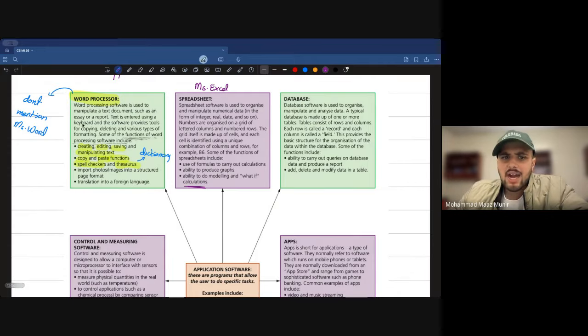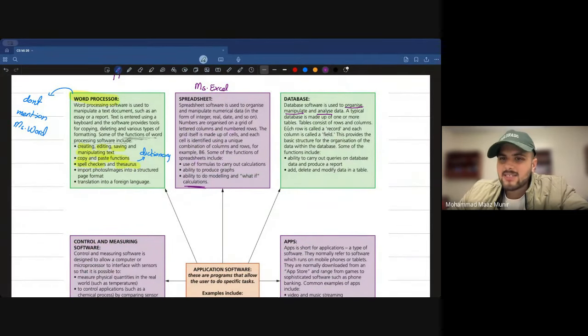Now what's a database? A database is basically that specific software which is used to organize your data. Maybe I conduct research, or maybe I'm from your local housing society, and I'm going to come to every house and see how many people are there in every house. I'm conducting a survey. So where is the data of the survey being stored? On a computer. The software where the data is stored is known as a database. So a database is that specific type of software which is used to organize, manipulate and analyze data. You can arrange it according to your own needs, add and remove stuff, and analyze it to see what the trends are.